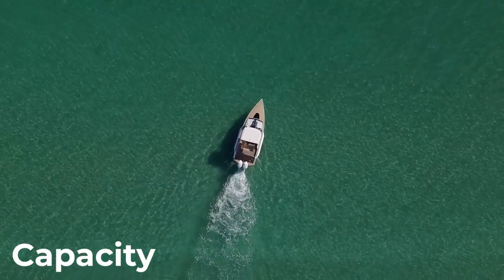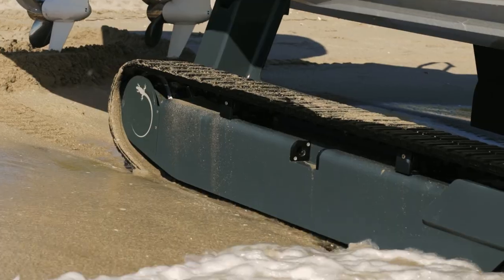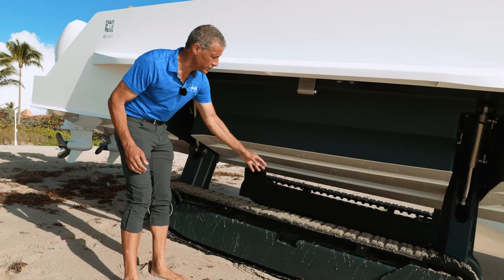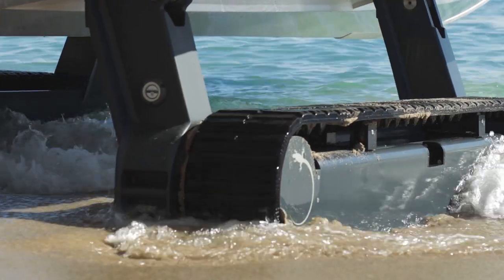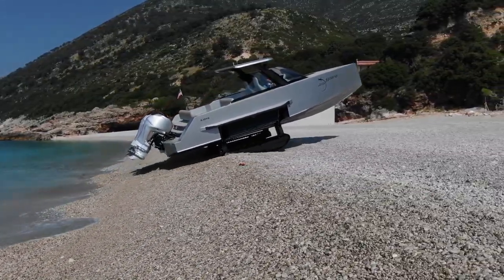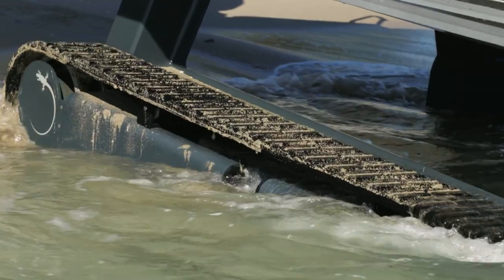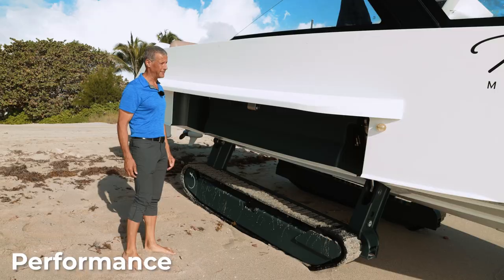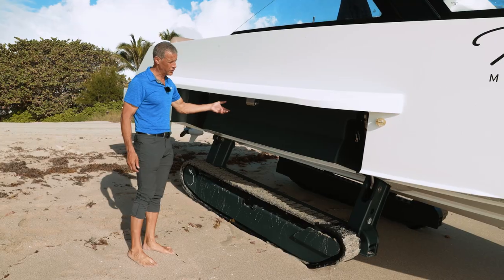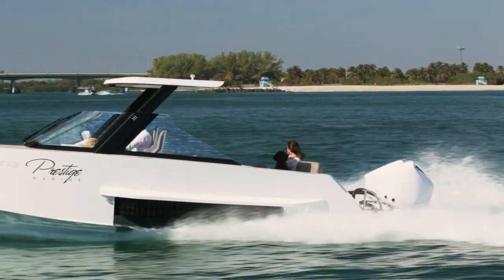This track system is really amazing. With these long, wide rubber tracks — similar to a tractor or a tank — the system can virtually go over any terrain, whether it be beach, sand, mud, or gravel. As a matter of fact, it has the equivalent ground pressure of the average human body. The weight of the track system does not affect the performance of the boat whatsoever. When the landing gear is retracted, they sit flush with the bottom of the hull, so the performance is unaffected.